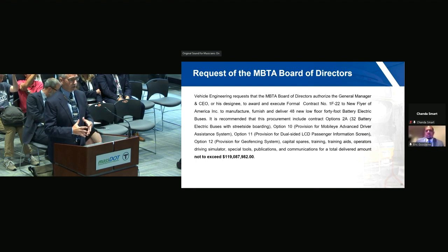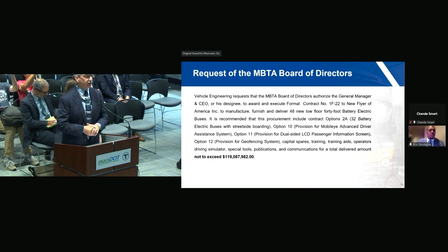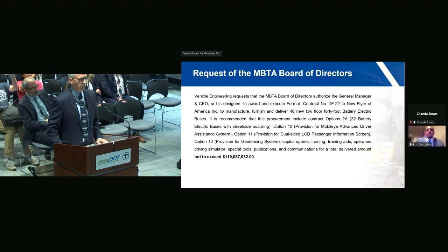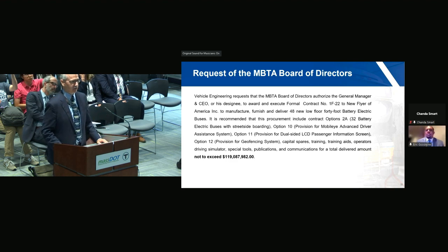Right now, the current DBE goal for 2023 is 3.6% for New Flyer. 3.6. Yeah, which is right in the middle of the industry standard. You've got Gillig, Proterra, and BYD a little bit lower, and you've got Nova Bus a little bit higher. So there's a federal requirement which they're addressing. It is a federal requirement, correct. And presumably it goes up every year. Correct. This 3.6 doesn't sound like a lot. It's negotiated directly with the federal government. I see. Okay. And we obviously make sure that we validate that they're meeting their goals.